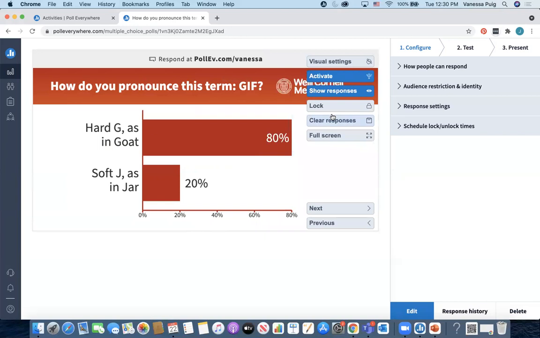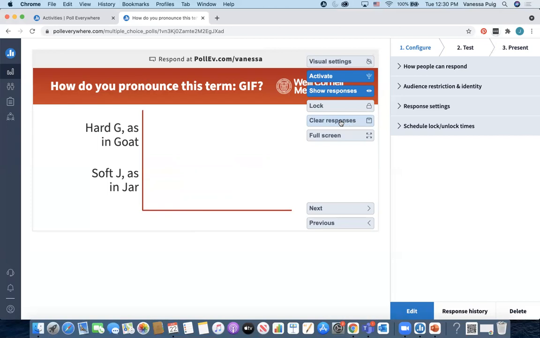And the last part, which is the most important anytime you give a presentation: the presentation that I gave you earlier with my PowerPoint slides, I have done it, I don't know, 20, 25, 30 times at this point. And every time I do it, I have a new audience. So before I show you the polls, I clear the responses, because if I did not do that, you would see the results from the previous session. And I don't want that.